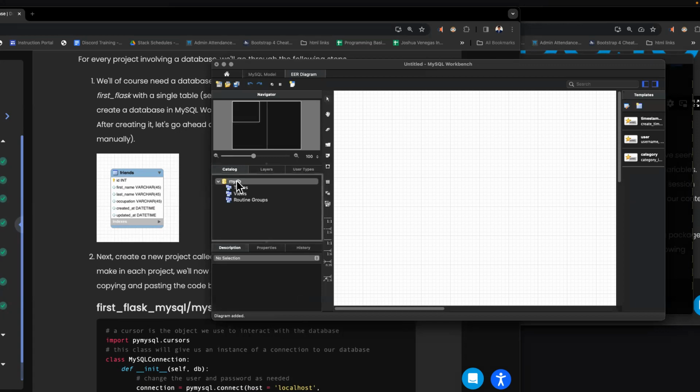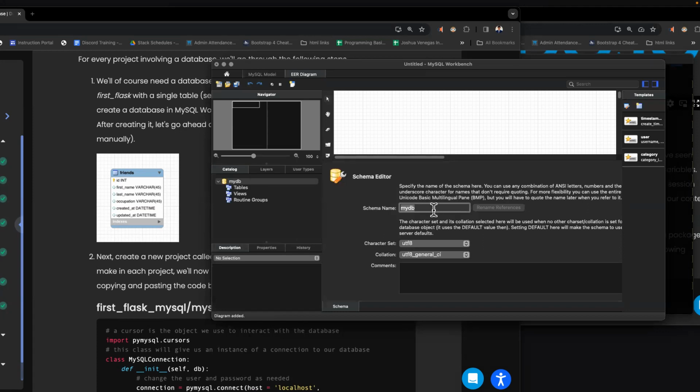I want to rename this. Really important that I rename this Dojo Friends, because I am going to connect that file through the name of this database.